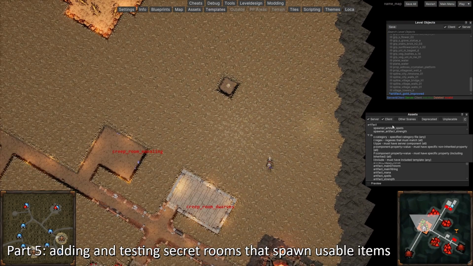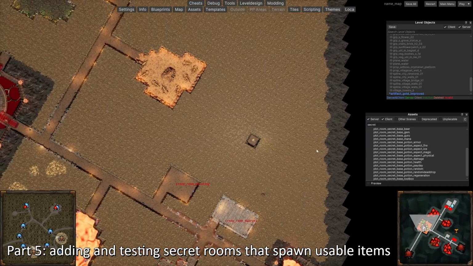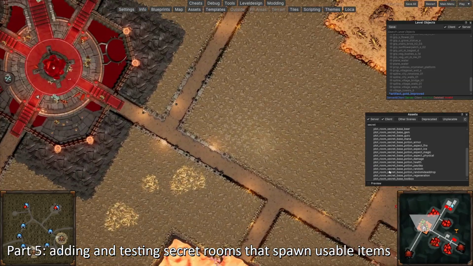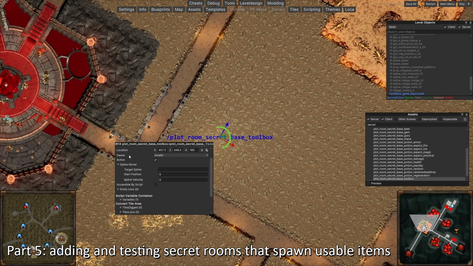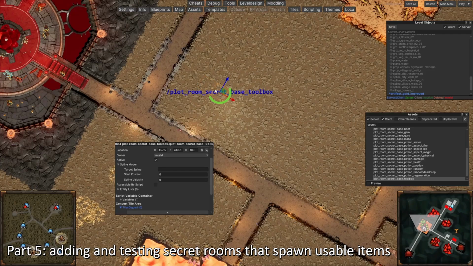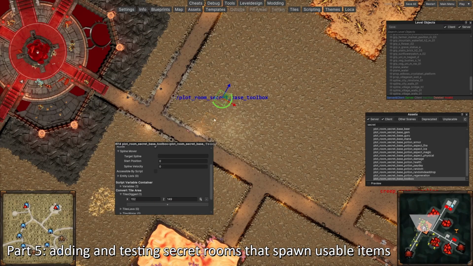Another thing I want to show you is secrets. Just type secret, and then you see already here level props. So for instance, if you want the player to obtain toolboxes, you just drag this to this. Don't worry about the owner, that's fine, invalid. And then you do tiles dict, and it's done. If you want more than the standard 6, for instance you want him to get 20, you can choose to make it a bit bigger.